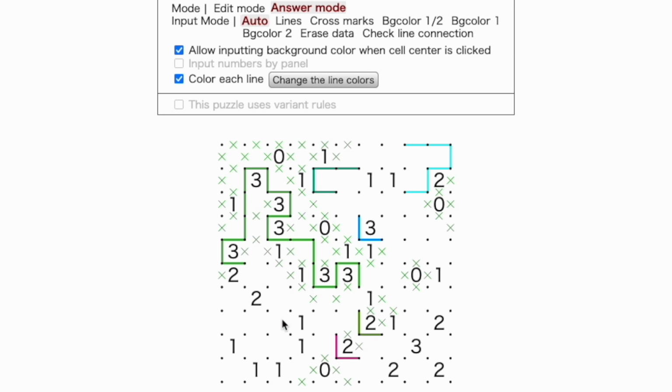And this 1 can't come down around this corner, so both of those are out. Now this 1 can't come through here because then it would have to go up. So that one's out. Here's our 1. One of these is the other end of this line. So both of these are out for this 1.